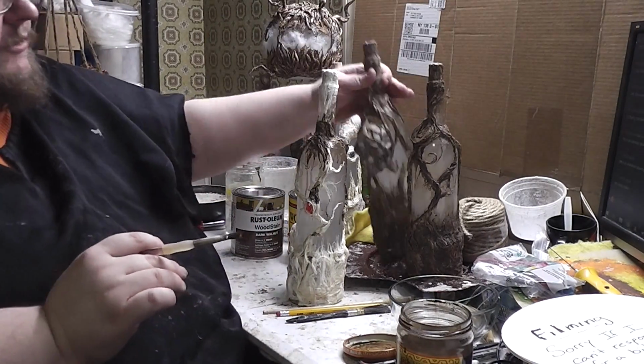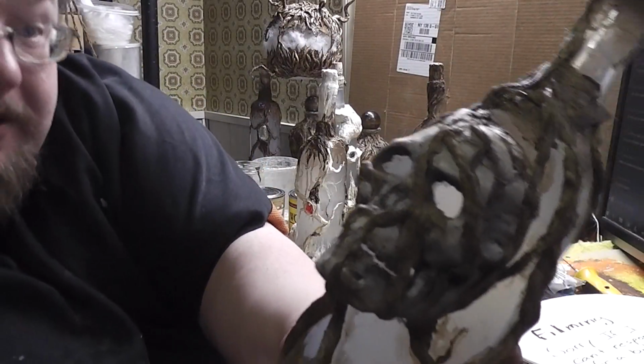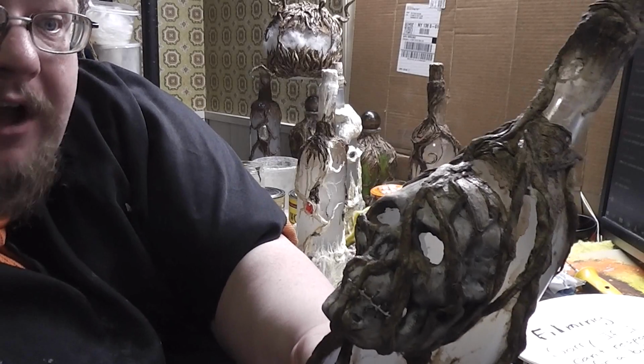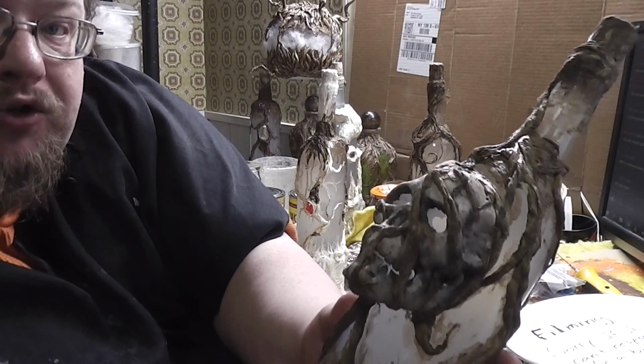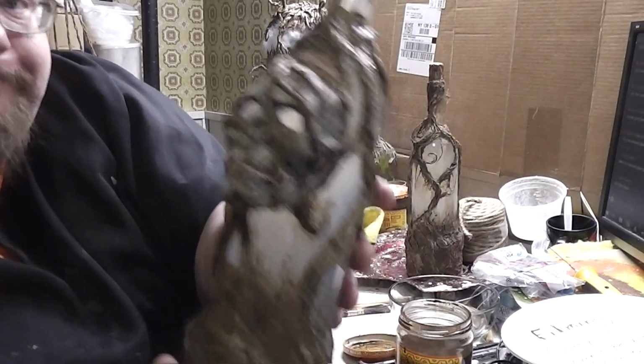My skull here did have that problem as well. When I was doing the initial staining, it got stained. This was a brown skull. I had to go back over it and dry brush certain parts with some white to bring it back up to color.